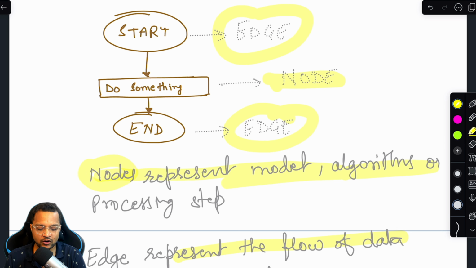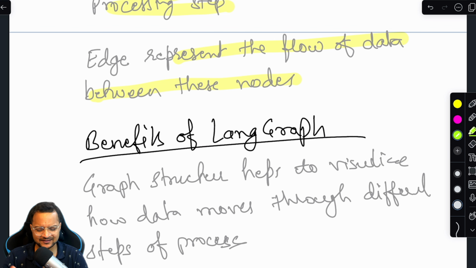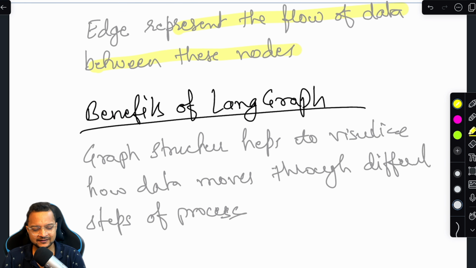So we are going to create these edges, these nodes in our application, which we are going to do very soon. So what is the benefit of using LangGraph over normal coding and using LangChain basically? LangGraph is really useful because the graph structure helps you to visualize how data moves through different steps in the process.